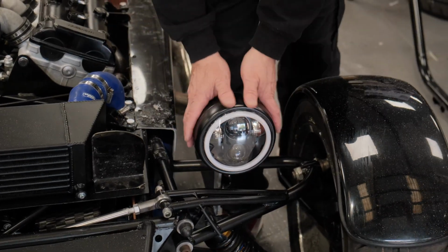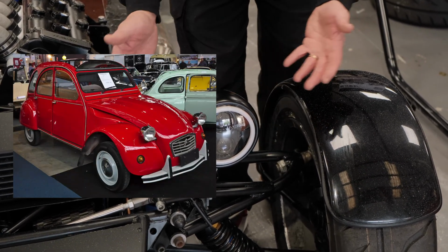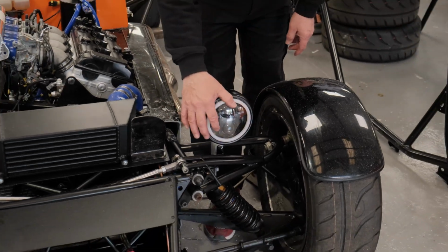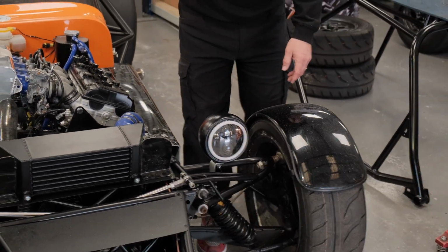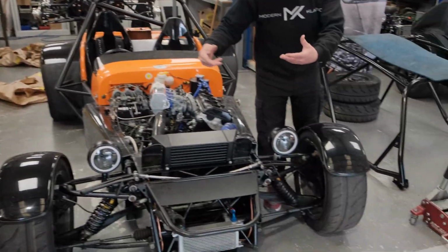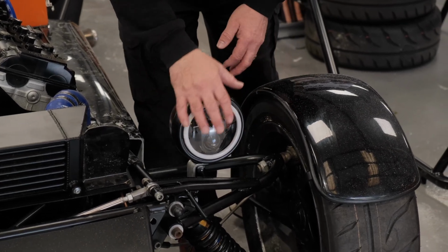We've got rid of the square ones, a bit like the Citroen 2CV the Dax used to have. So if you know what a 2CV is, you know what they look like. These have gone on with the indicators built in. Because the bonnet's in one piece, taking it off and disconnecting the indicators was a bit tricky, so now you've got the indicator, side light, dip beam, main beam all in one.